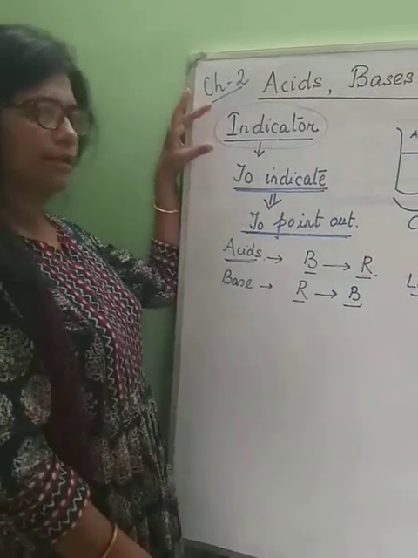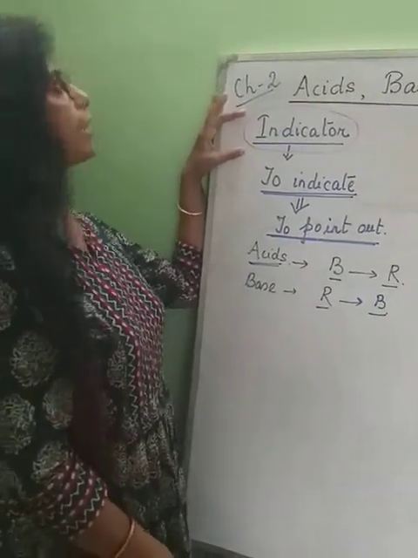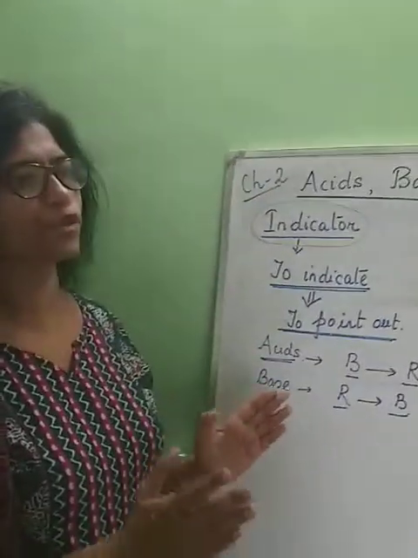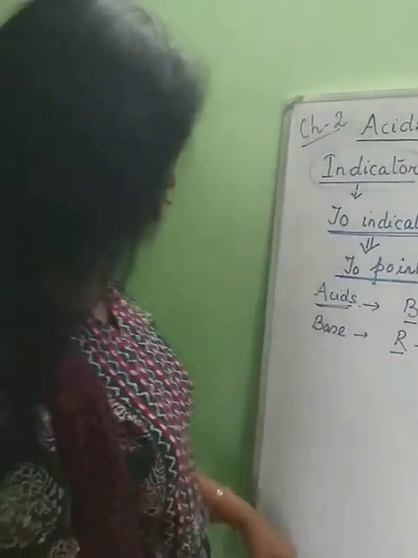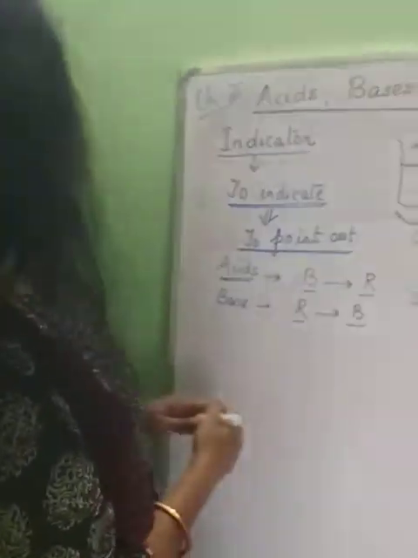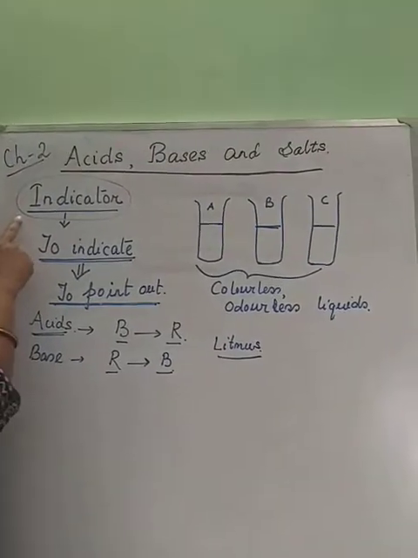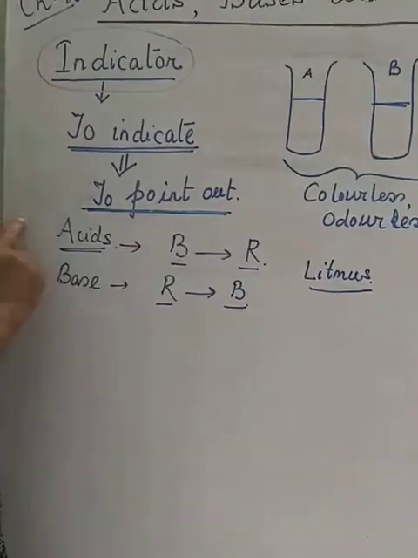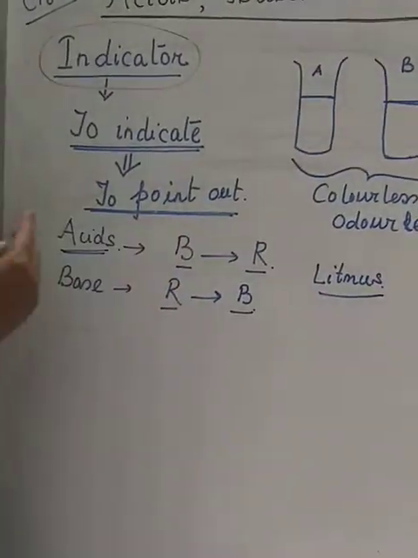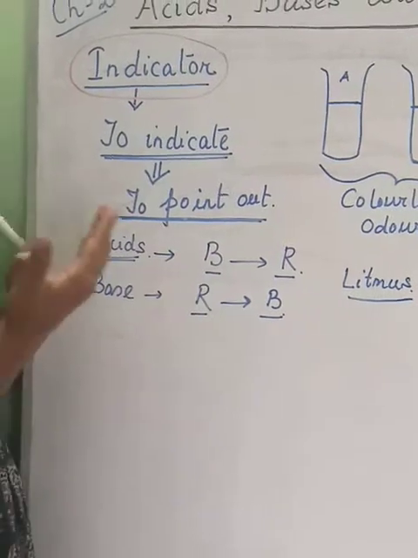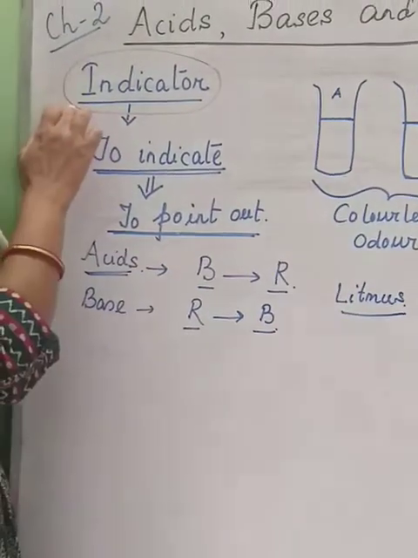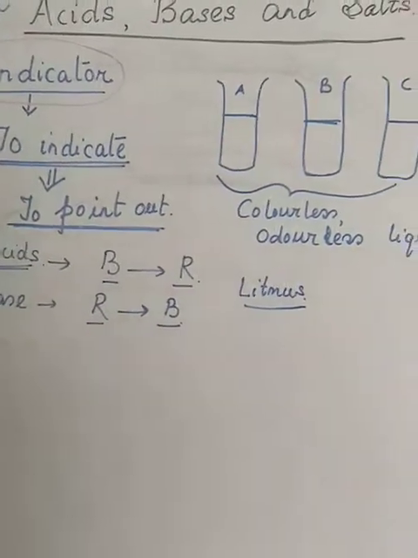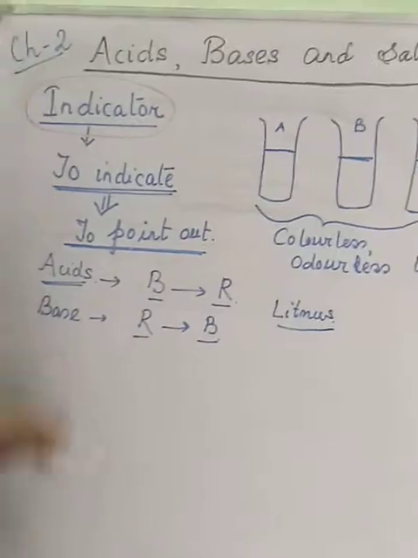Though in next classes I'll describe what is actually meant by indicator and what are the various types of indicators, their behaviors also. So I'm just telling you that this is the substance which undergoes changes in its physical properties, say a change in color or smell or other properties, when it is treated with acid or base or the neutral one. That's why these are called the indicators.